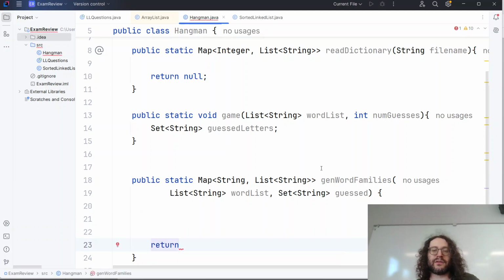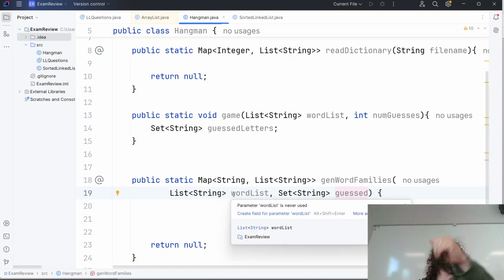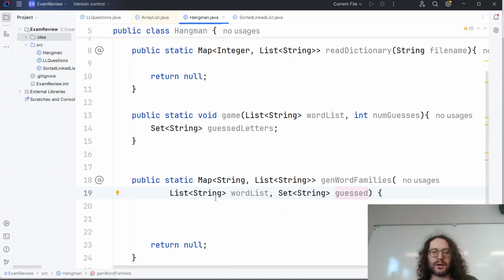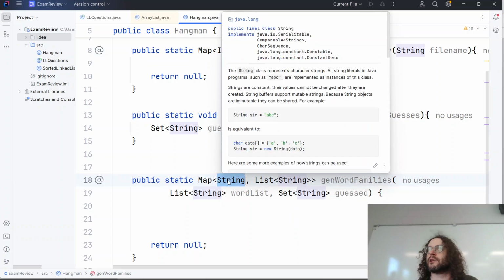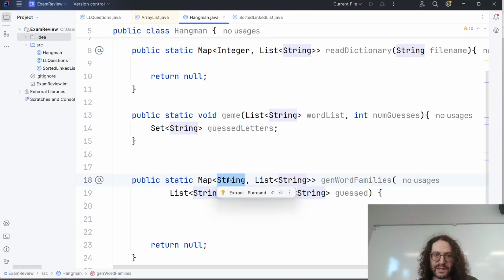So what this one does is it says, hey, here's the list of words we currently have. Here's all the letters we've guessed. What we're going to do is play Hangman on each of these words to see what kind of family they end up in, what category they'll end up in. We're going to categorize them as, hey, here's a Hangman answer, and here's all the words that belong to that Hangman answer.